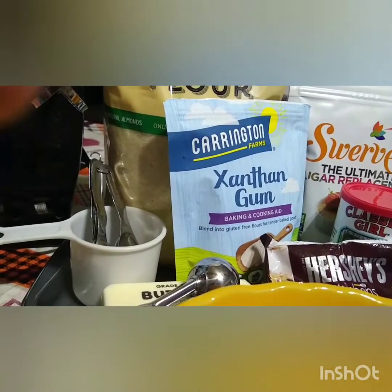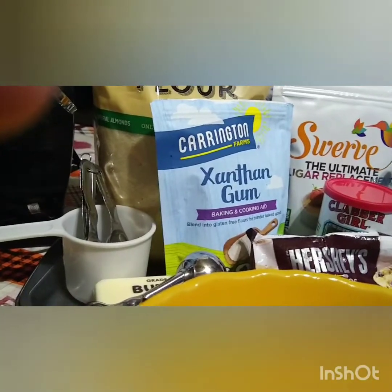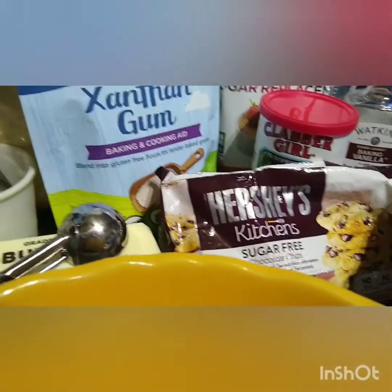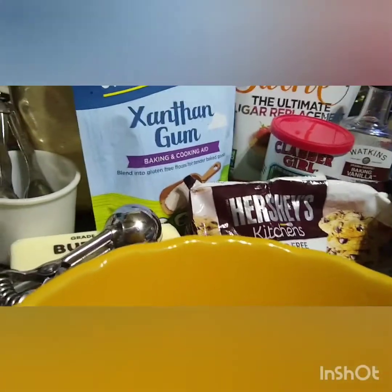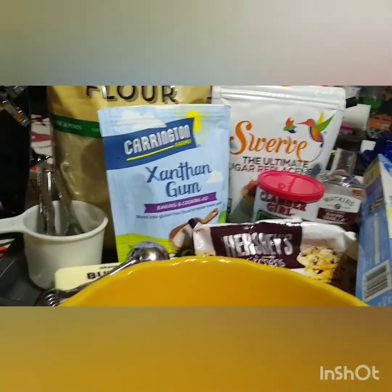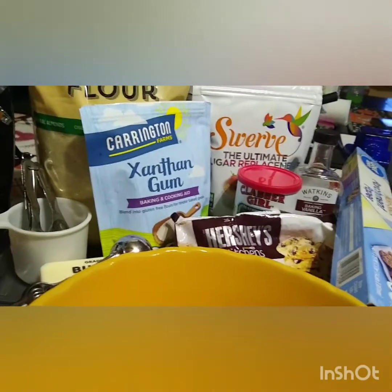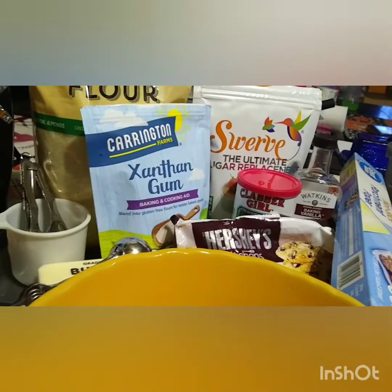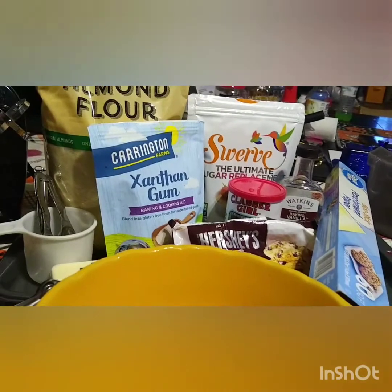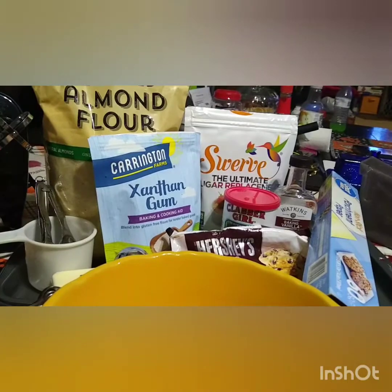You're also going to need a 1/4 teaspoon of salt and 3/4 cups of sugar-free baking chips. We like to use the Hershey's Kitchens. They're sugar-free. So they're dark chocolate, but they're really good, especially when you're on a diet and you're just craving that special something. My husband really likes chocolate chip cookies, so that's what we're going to be doing tonight. So again, I'll put all the ingredients down below in the directions. I've got the oven preheating to 360 degrees. We're going to cook the cookies for 10 to 12 minutes.